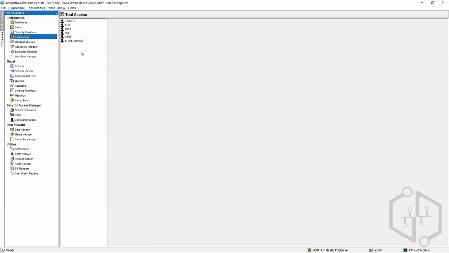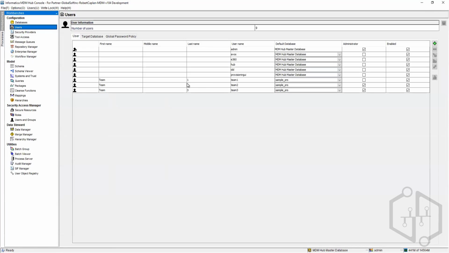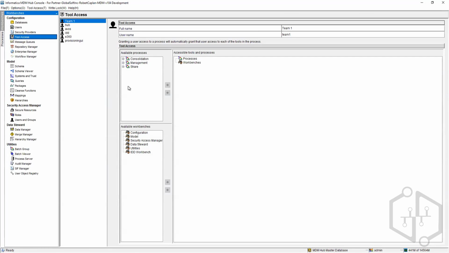The tool access is the place where we give access to non-administrator accounts. So right now we just removed team one as admin, right? From over here we removed the administrator, correct? So how can we give access? These are five different topics or bold configuration sections.